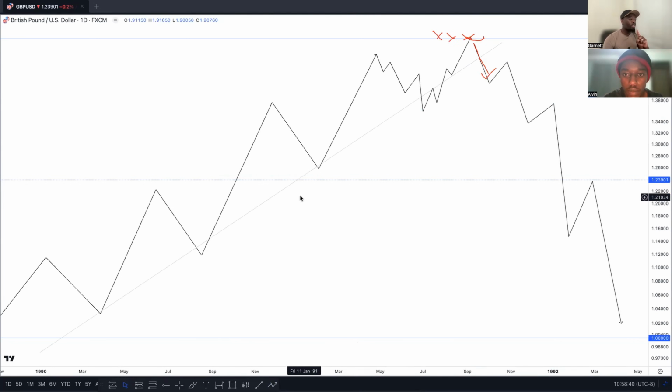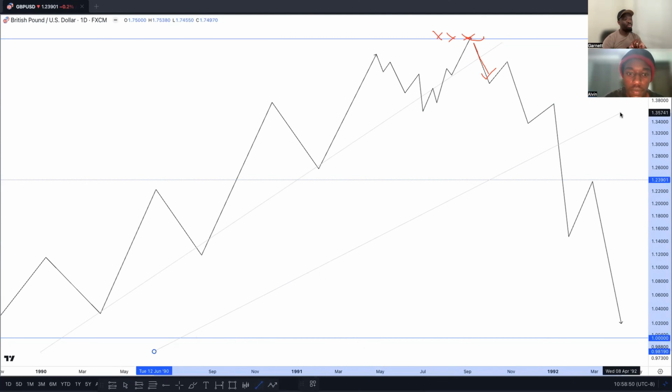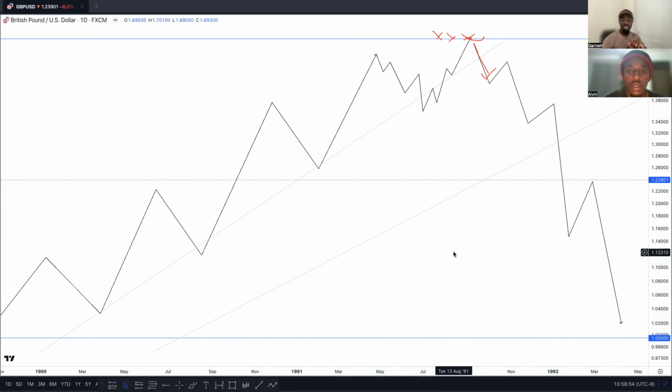Now, every time you have a violation of a trend, the first thing you have to do is look at the higher time frame and ask yourself, is there a trend line from that time frame? You see what I did there? Because if there's a trend line from a higher time frame, this violation you're seeing on the daily time frame might be a delivery to what time frame? Maybe the weekly or the monthly.